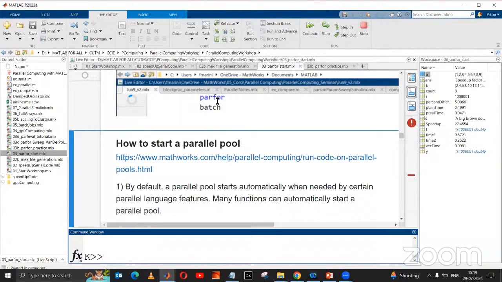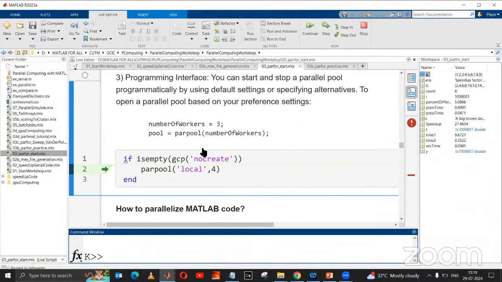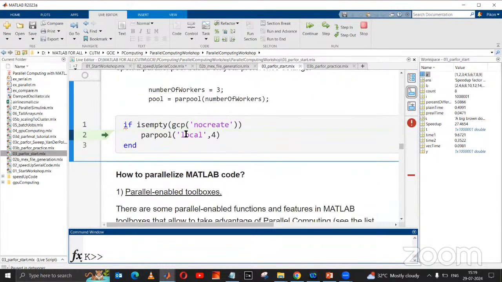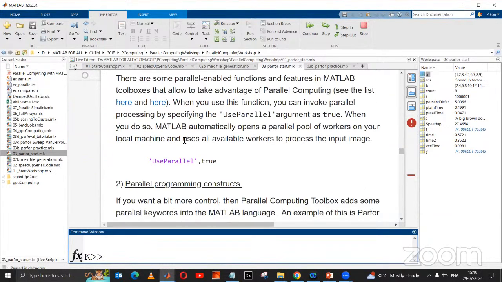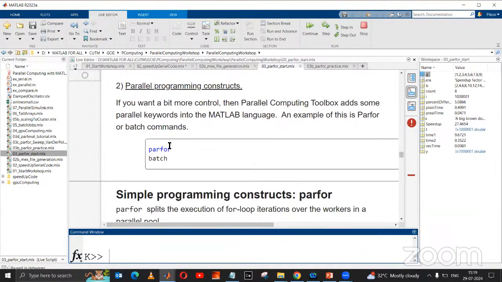Similarly, if the task is really intensive or complicated, it will be broken down into independent iterations. So this is all about parpool, isempty, parfor function. This is the parfor function. Next, parfor or the batch command.